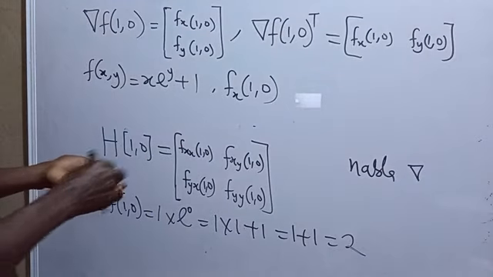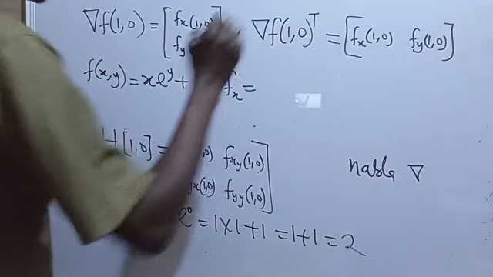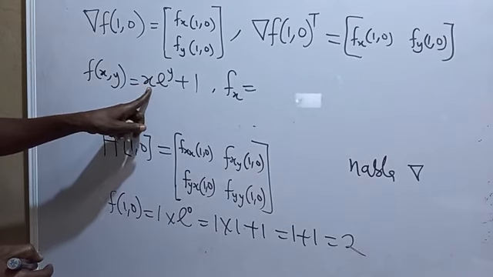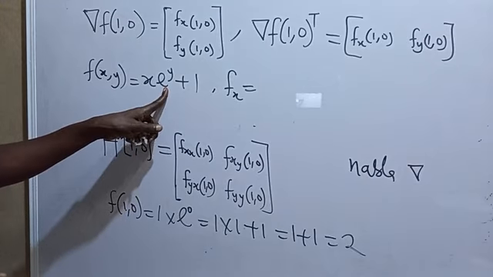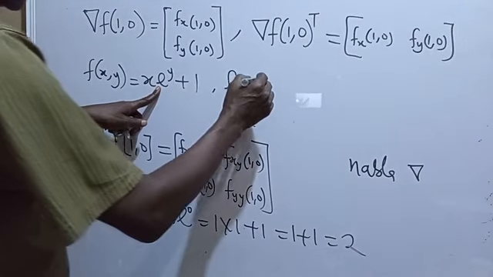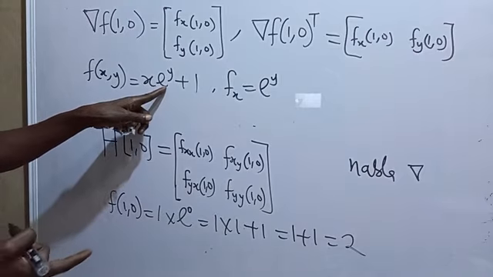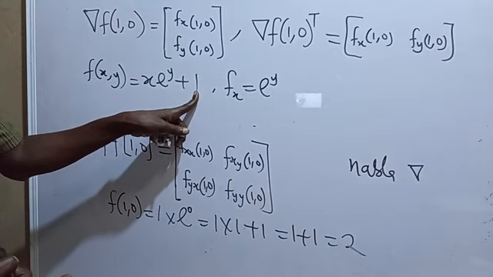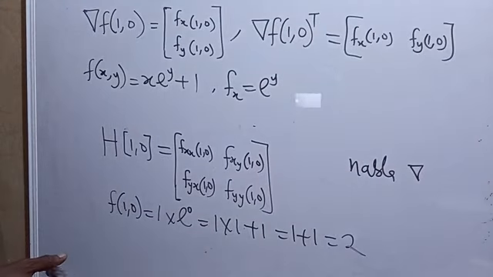Let's do it in such a way that you understand it very well. Don't let us rush. f_x, fine. Here, if you differentiate x, you know x is multiplying exponential y. Now if you differentiate x here, you get exponential y left, because when you differentiate x, it is 1. So you multiply it by exponential y. And this one is 1, it's not x, so it will be 0. So f_x is exponential y.